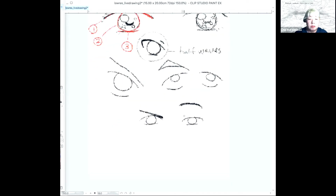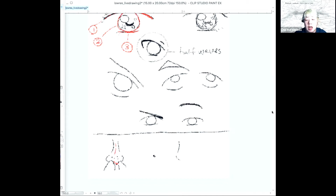And that's about eyes. And nose, just one very simple advice. Keep it simple. We don't need to draw everything in the nose. We just need little knot, indicate maybe this bit, just little knot like that. Or classic Japanese manga nose, 1, 3, 1, 2, which is indicate like this part. And this one is kind of this part as well. And then for today, I think I'm going to use just little knot like that for half wave's nose.